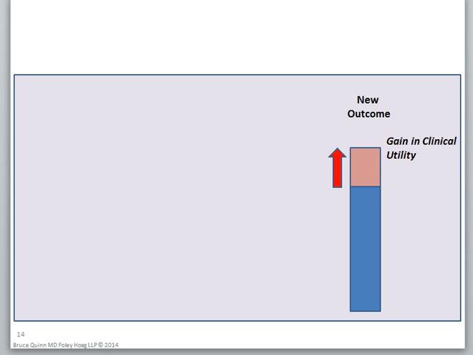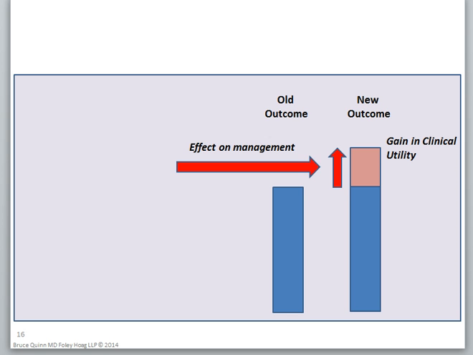Well, let's try making a diagram for our problem. There is clinical utility, and it's just floating in space. But in fact, we're talking about a new test and an impact on clinical pathways. So there's a gain in clinical utility. It's something that's comparative, and that means we have to compare it to an old outcome, and there's something different about the new outcome. Of course, the diagnostic test is not an outcome, it's just information written on a piece of paper. So it has to have some kind of effect on management, driving from left to right.